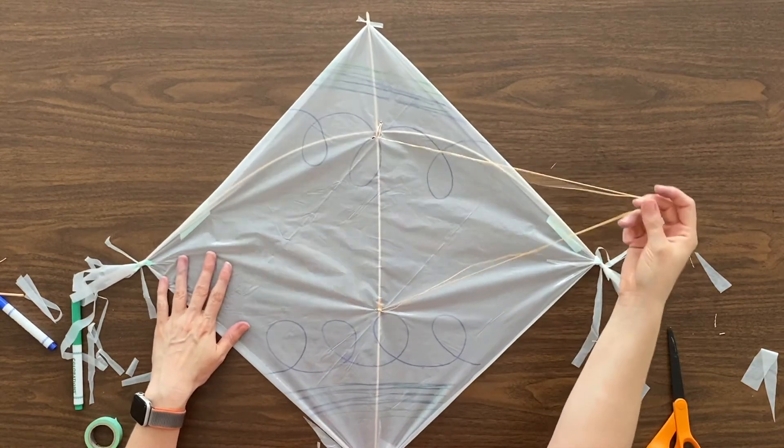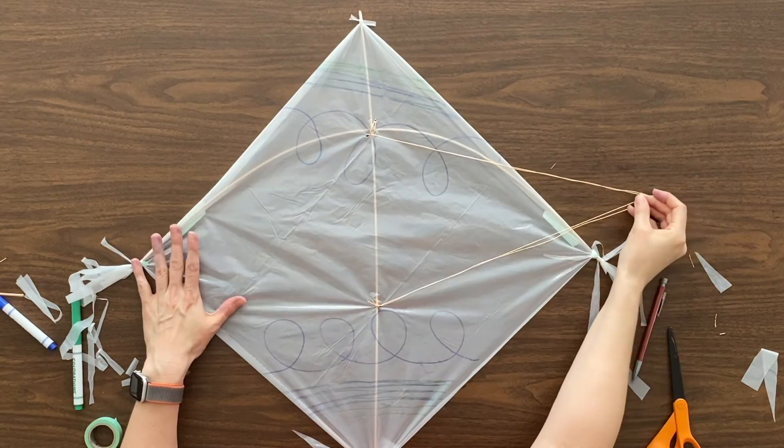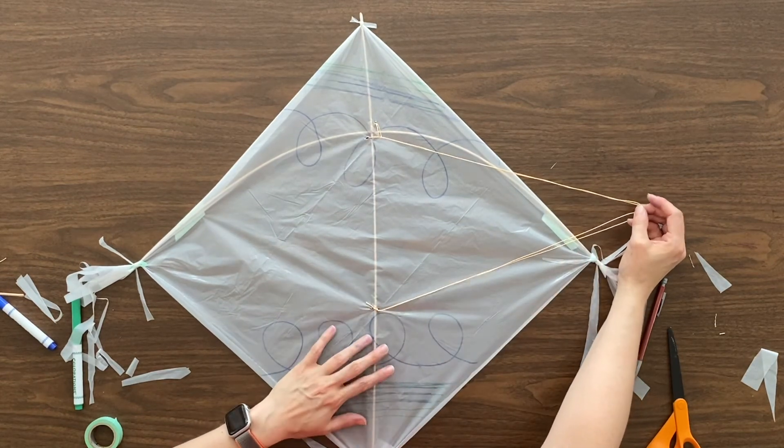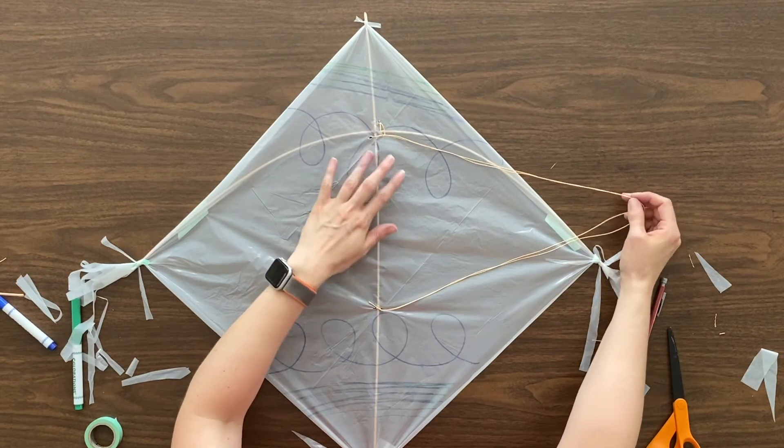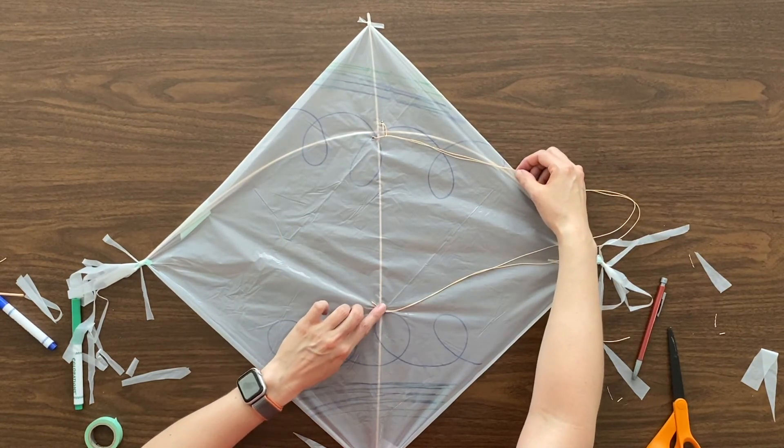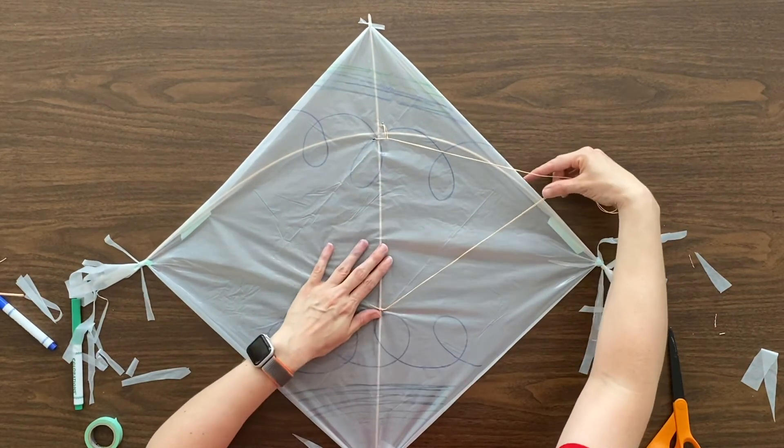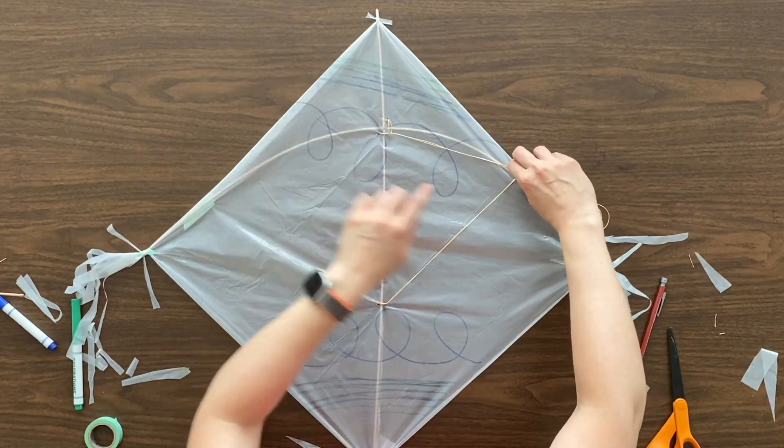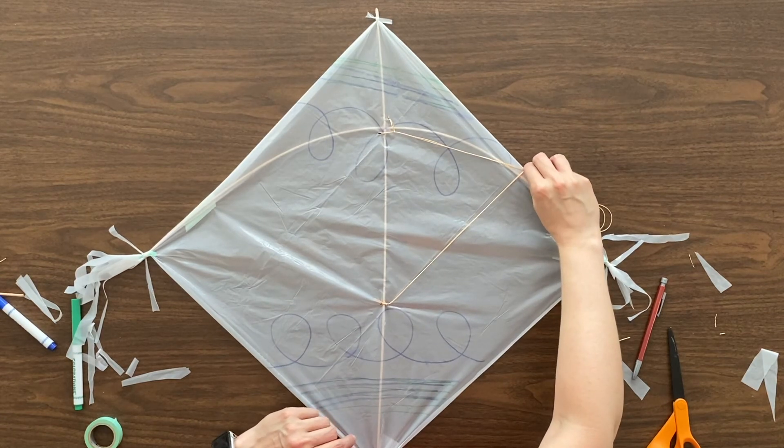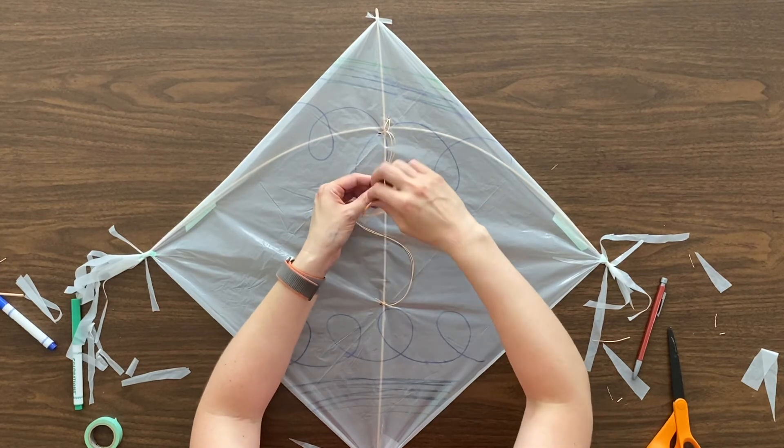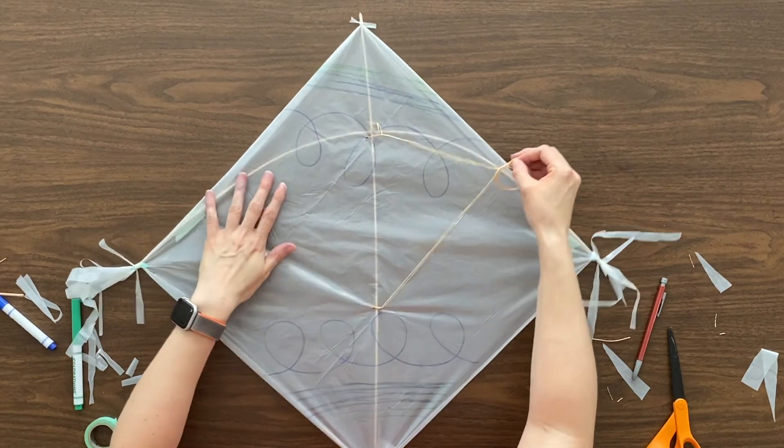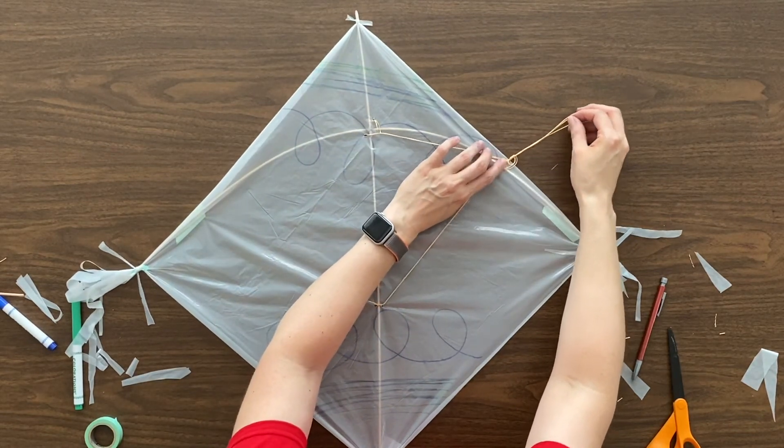So we need another knot in the bridle. If you take this, the end of the bridle to one side, you notice you kind of have a triangle. You have this middle dowel, the top of the triangle, and the bottom of the triangle. Ultimately, we want the string from the crossbars to the side of the kite to be shorter than the string from the straight bar to the side of the kite. We are going to tie a knot here where the string reaches the edge of the kite where the top string is shorter than the bottom string. That looks pretty good to me. To tie a knot, put your thread in a circle, take the top loop, pull it through the circle. I'm going to take this back to the side so I can kind of measure and pull it tight.